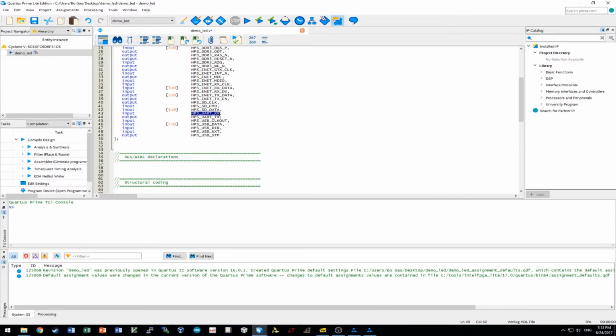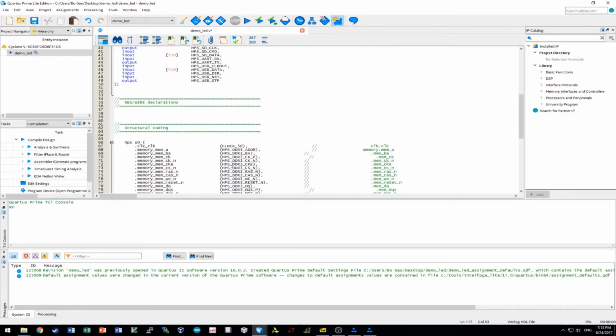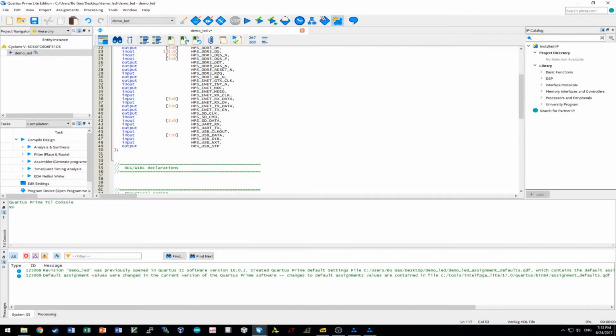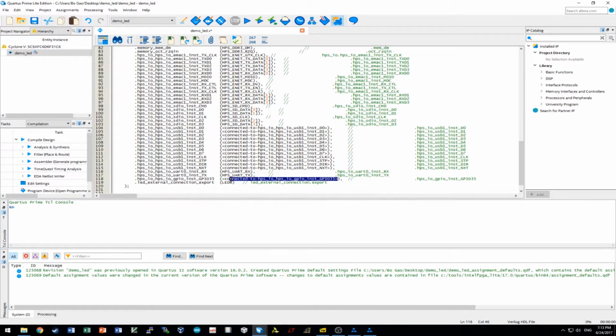So the UART goes here, receiver goes to receiver, transmitter goes to transmitter, and the GPIO 35 goes to the reset pin of your Ethernet PHY. This is actually indicated on the schematics. And now we have the USB port.